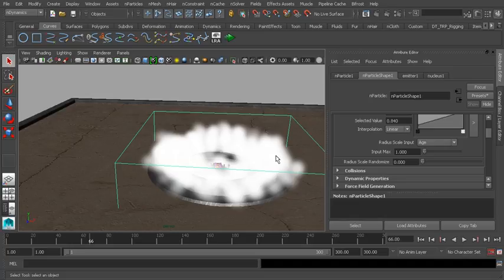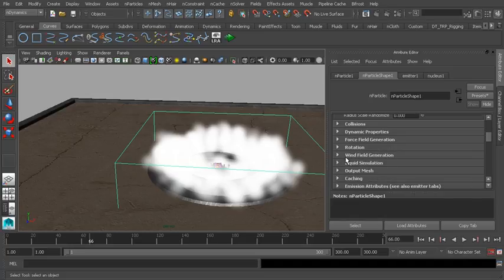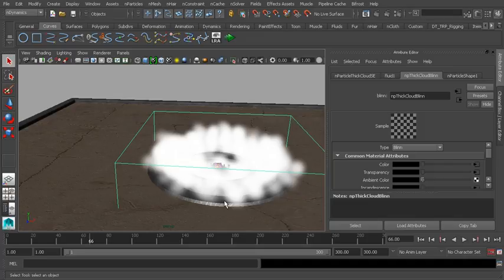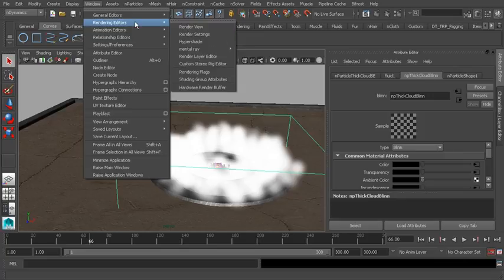Something else I'd like to point out to you is the texture that we can start to modify on the particle object. So we could actually adjust the texture of our opacity. How do we do that? Well, with it selected, we'll go ahead and right-click and choose Material Attributes. Fantastic. So take a look. From here, we can get to the actual blend of the particle object that's created every time we create an nParticle. If we were to head over to our Hypershade, we can have a closer look at these materials.